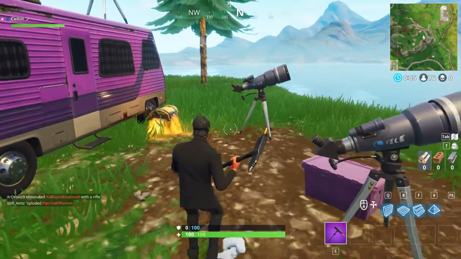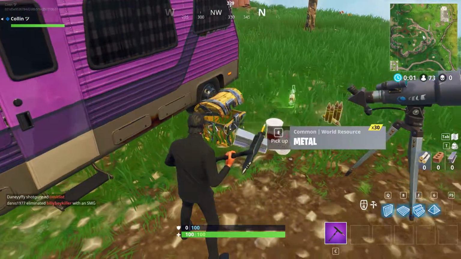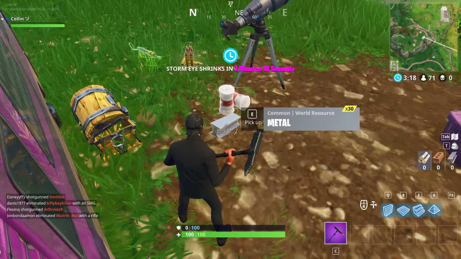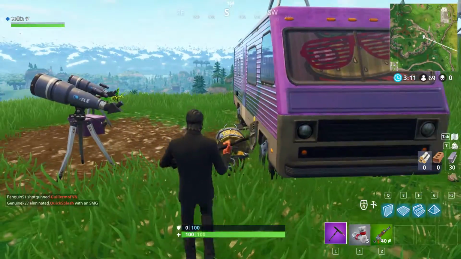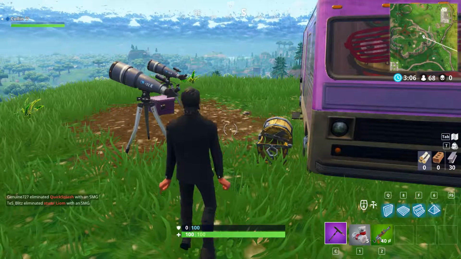Okay, but for real, let's get into the unboxing now. So I'm gonna hop on over here. I'm gonna search that bad boy. As you can see, we got some metal, bandages, medium bullets, and a burst rifle. Could have been better. I really think that chest could have stepped it up.